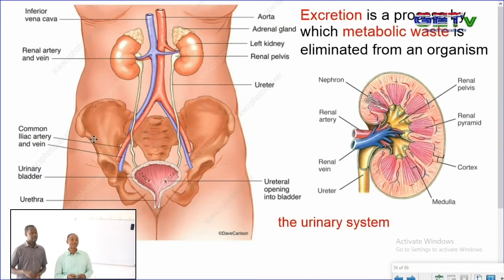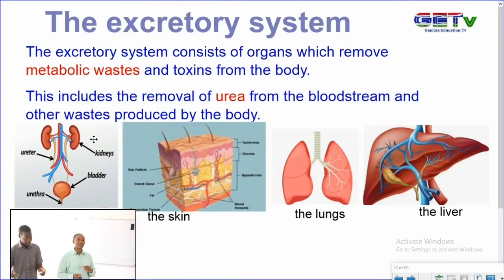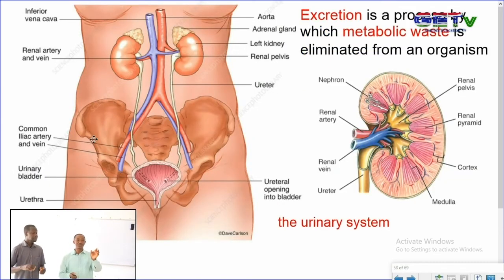So we go back to the excretory system. Again, we need to know the diagram. You should be able to identify it as the urinary system. You can see the name at the bottom there. Don't refer to it as the excretory system. If I take you back, the excretory system is all these other organs involved: the urinary, the skin, the lungs, the liver. It's a common mistake for some people to refer to this as the excretory system. It is the urinary system.